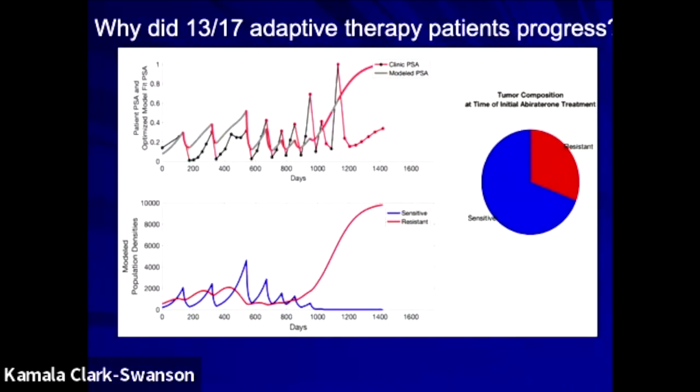So what was happening was that, you can see here, this patient should have stopped therapy here. But in fact, it went down to 0 before we stopped therapy, and what happens is that we're reducing the sensitive population. You remember, this is unlike what's intuitive, where you want to kill as many cancer cells as possible. Here, we want to keep those guys around. And the more we kill, the worse we do. And what we found was that very consistently, essentially all the patients that we saw progress had these periods in which our timing was incorrect and we overtreated the patients.